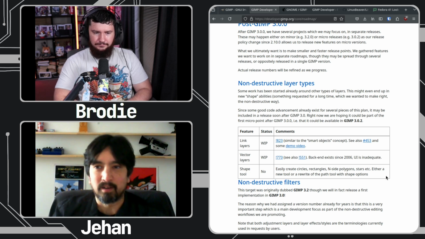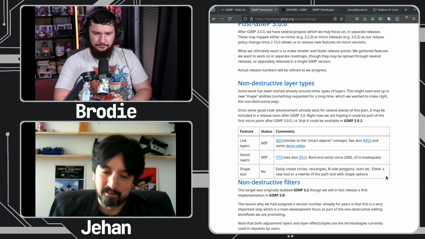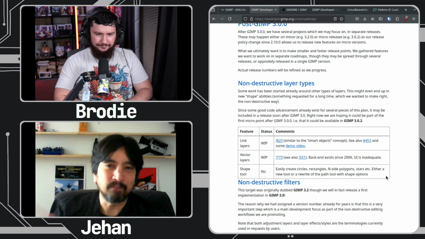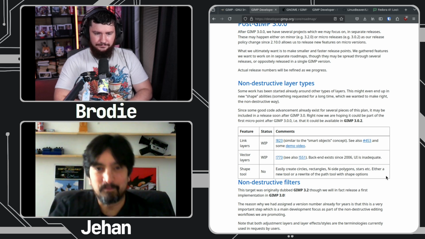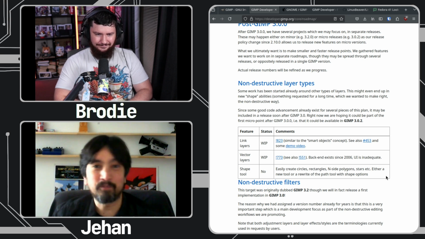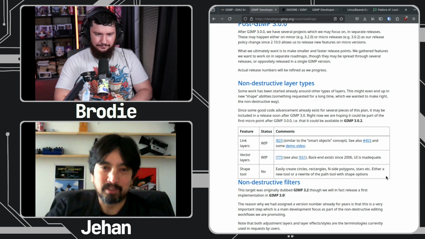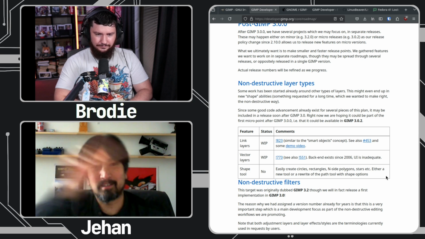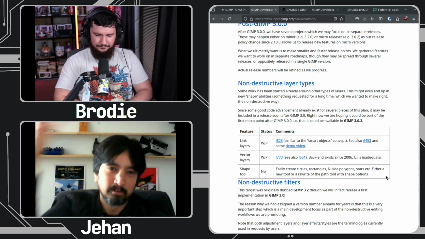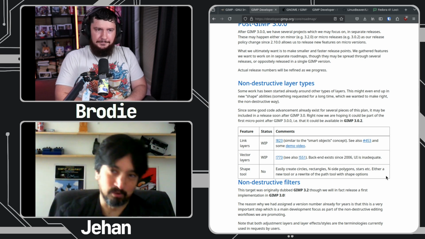If I stroke my path and later I think I wanted it differently, I have to undo or delete or whatever. If I merge it with something else, it's bad. But if it's a vector layer, which is my path, and my path has this, and I want to change it a bit, I just move one anchor point, and the render changes. So that's something which is being worked on.